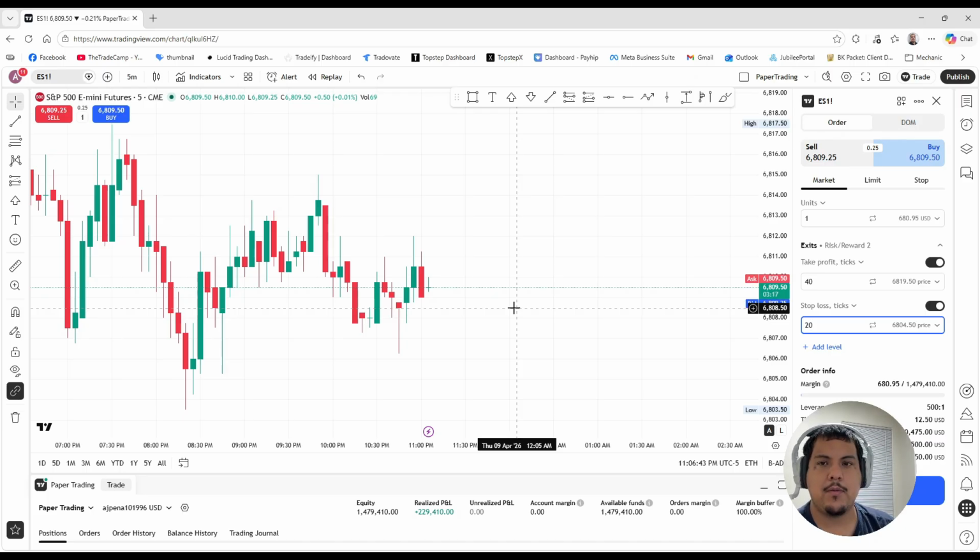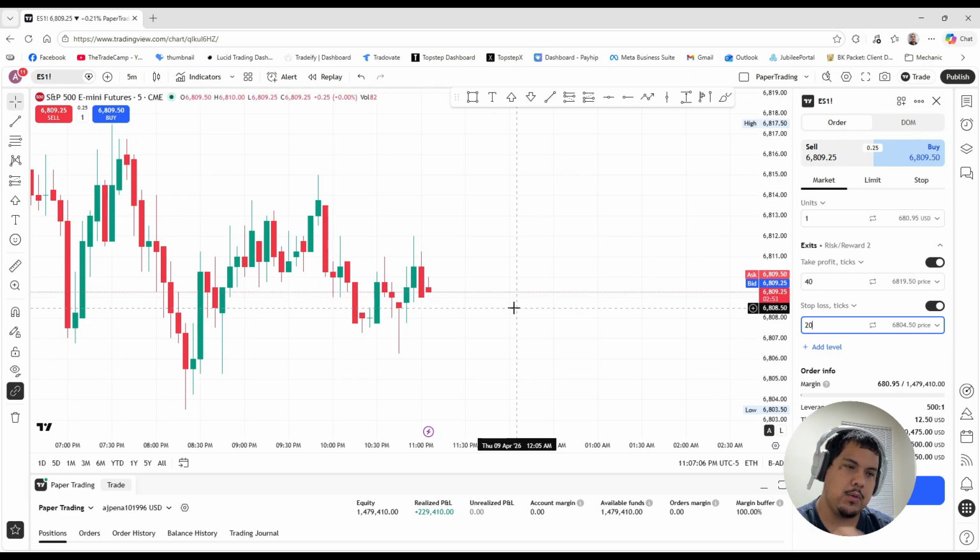ES has a tick value of $12.50 when you're trading minis, and 1 point is $50. When you're trading micros, I'm not too sure on the price difference because I don't really trade micros, but just do a quick Google search and you'll find out your answer. But always keep in mind 4 ticks per 1 point.